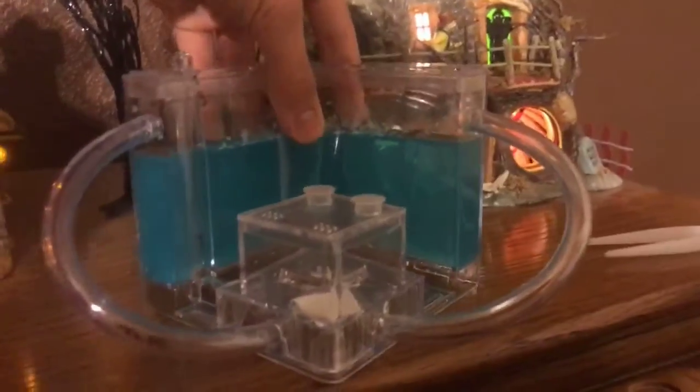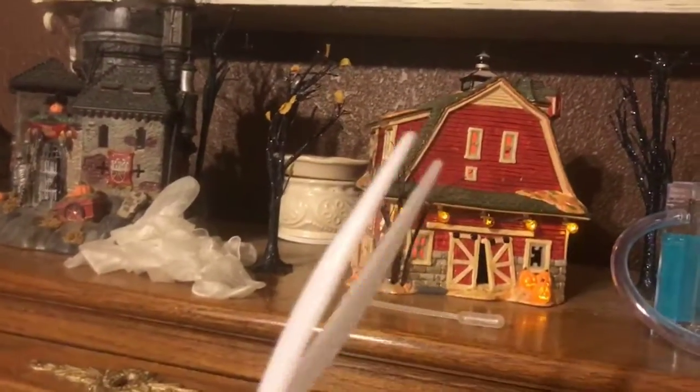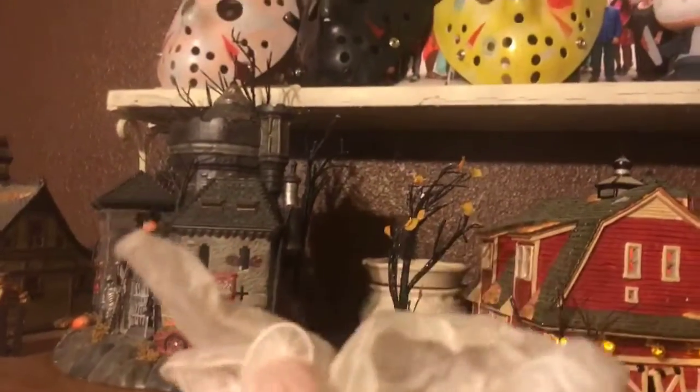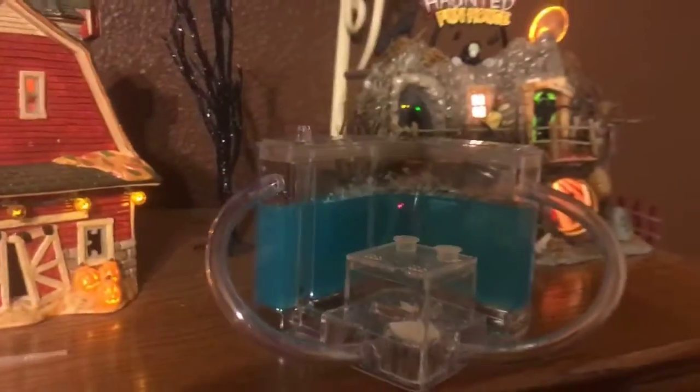I'll put it up here. The reason I rate this a 10 out of 10 is that you have to buy the ants and the enclosure separately. But these are the accessories that the thing comes with. It comes with the tweezers. This thing to put the water in. You also need to put gloves on when you're working around harvester ants. It doesn't come with those, by the way. But then those pads it comes with. And then obviously the tubes and the enclosure itself. But the ants you have to buy from Amazon yourself. So, but the feeding video will be going up.